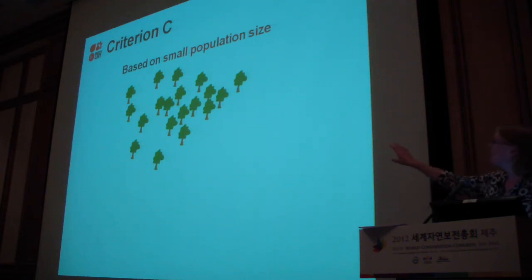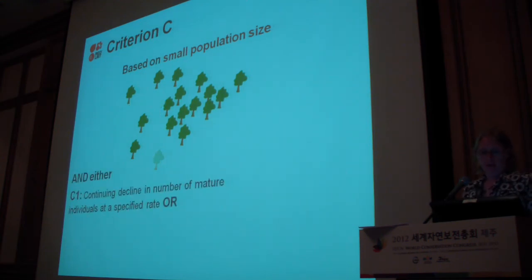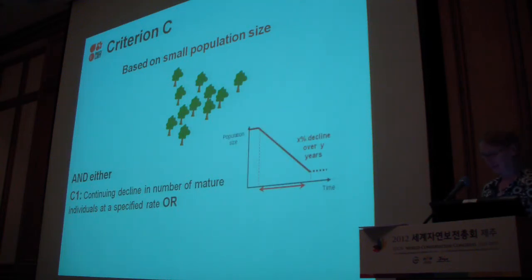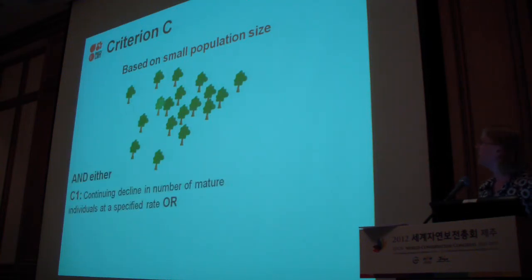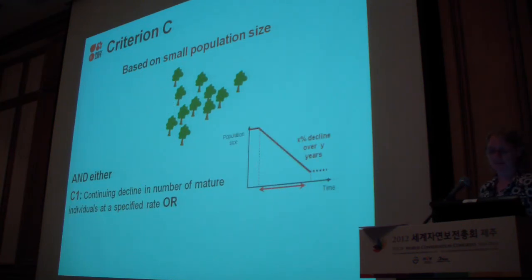So in the diagram here, again, simplified illustrations, we have, again, a species of tree. We're going with all the static things for these examples, and the fishy things. And here you can see it's clearly got a small population size. These are the numbers of mature individuals. As well as having a small population size, there is continuing decline. So run that again quickly. You can see the individuals are disappearing. There is a decline.